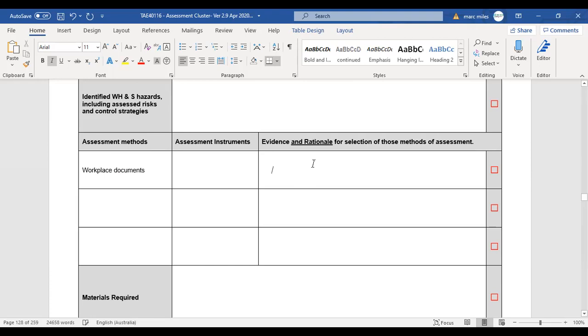Evidence and rationale, so you may have list of workplace documents, markers guide, unit of competency.